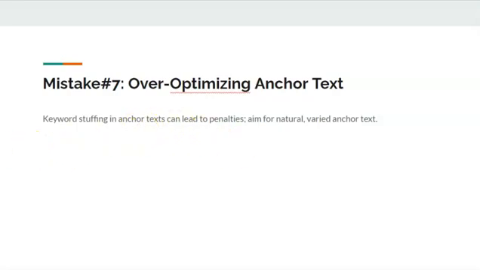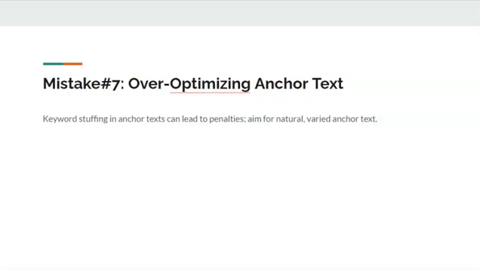So remember, we have already uploaded 6 videos that are about SEO mistakes. We are uploading a video daily that covers an SEO mistake that you need to avoid. The first mistake that we discussed was about core web vitals. The second mistake was about ignoring mobile first indexing. And then the third mistake was about overlooking technical issues. And the fourth mistake was about ignoring structured data markup. And the fifth mistake was about not leveraging long tail keywords. Sorry, the sixth one was underestimating the user intent, and now we are discussing over optimizing anchor text.